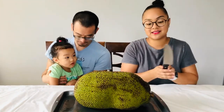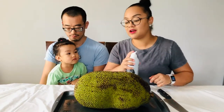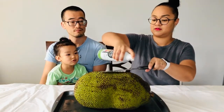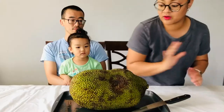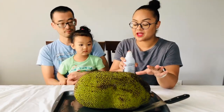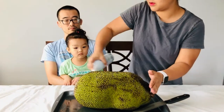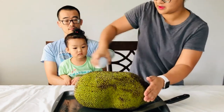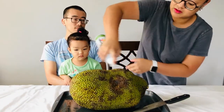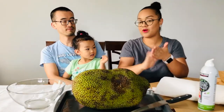What you're gonna need is a knife, and you're gonna need some oil. We're gonna use cooking spray because it's just easier to get on there. Go ahead and spray your knife down. I already went ahead and rinsed this. And then we're gonna spray the jackfruit too. It has a latex in it that could ruin your knife or stick to your hands. So you wanna go ahead and spray or oil your jackfruit. Oil your hands too.